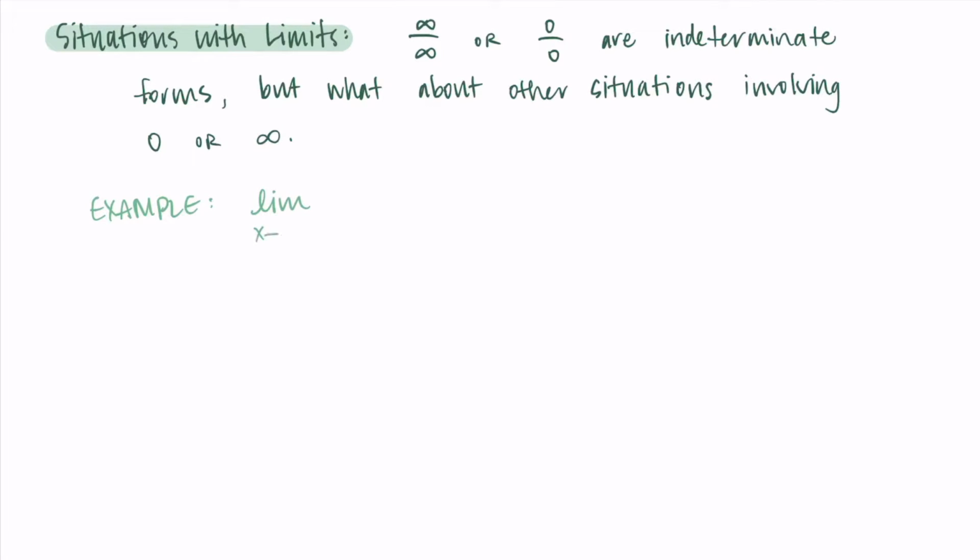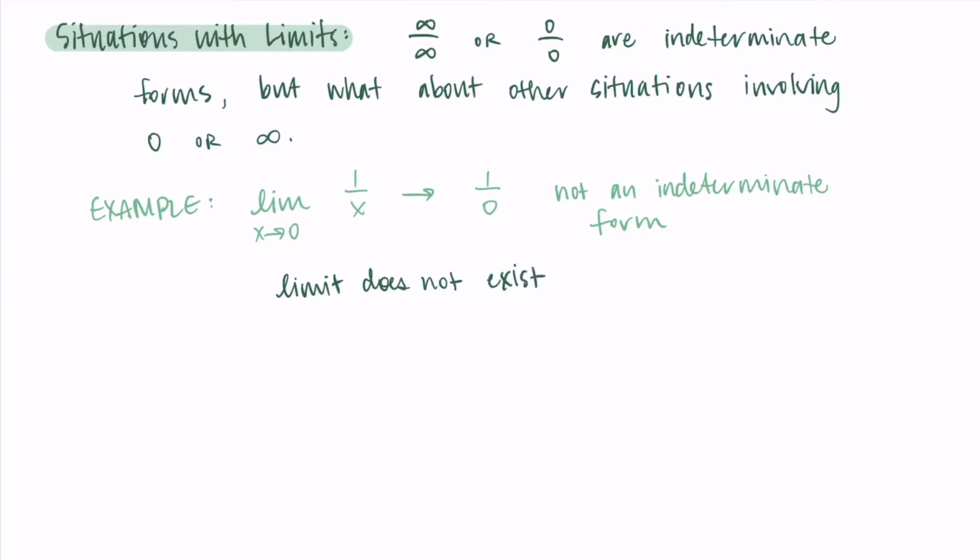Let's say I am trying to evaluate the limit as x approaches 0 of 1 over x. So my technique is to substitute in x equals 0, so I'm getting 1 over 0. Now, 1 over 0, when we divide by 0, this is undefined, we can't do this, and it's not an indeterminate form, so I'm not getting a 0 over 0 or something with infinities. So we're going to need to interpret this in some other way. So when we divide by 0, as I mentioned, this is undefined, and so this actually just means that the limit does not exist. And we can write it all out, or we can abbreviate does not exist as DNE.